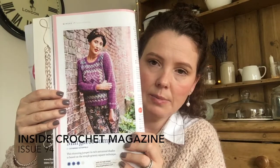What else have I got to? So I haven't got any works in progress because I've just finished this, but this jumper has really inspired me to make more jumpers. And as much as I've loved designing my own, and I'm really happy with it, I really want to try some different ways of making jumpers. And I'm really interested to try a jumper where the sleeves are inset, because I've never made an item like that before. I've worked yokes top down and this type of construction where you're just really making squares and rectangles. So I did see this jumper here in, I think, last month's Inside Crochet.